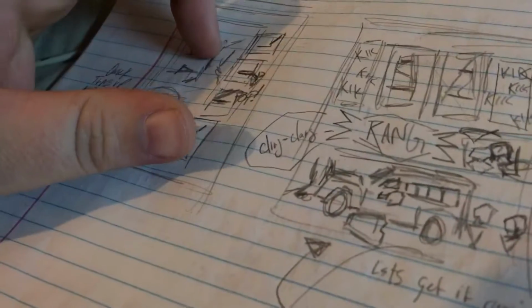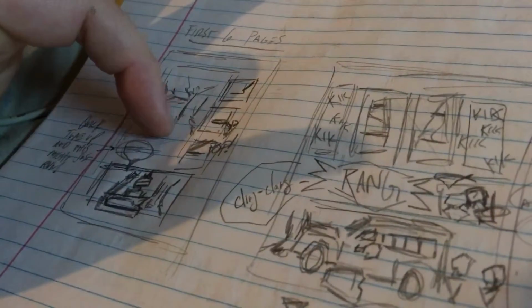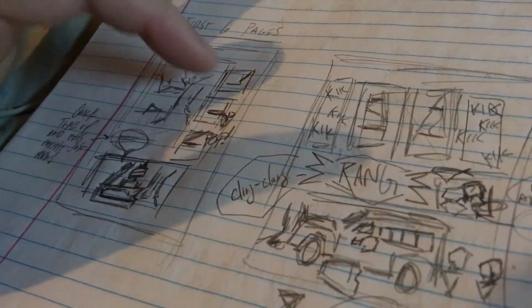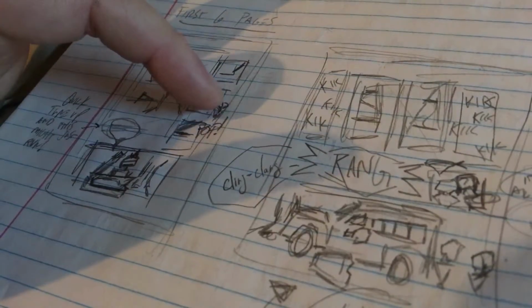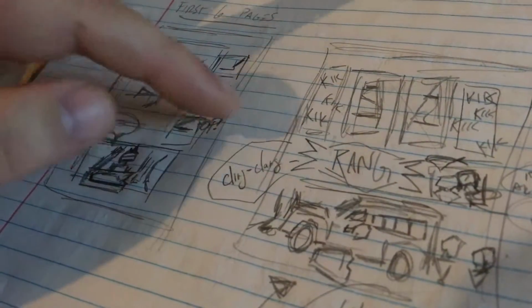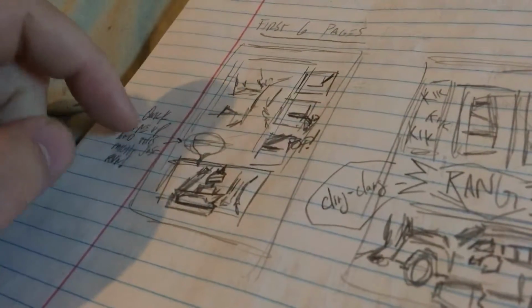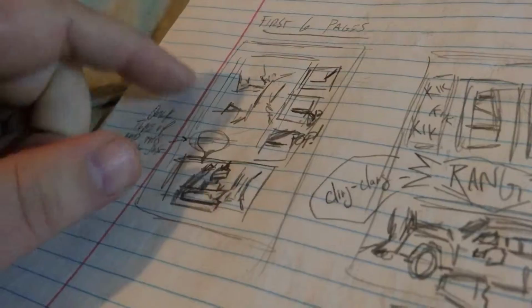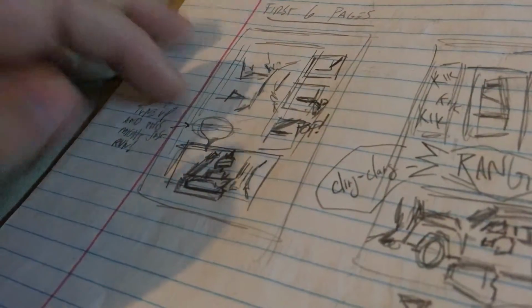It's basically going to be Zeke popping the top on the bus to get to the engine. Basically a crowbar shoved in there and wedging it and then popping it, and then taking a look, deciding it can be salvaged. It just needs a quick tune up, and it's been sitting there for a little bit, but not too long, so he just needs to work on it a little bit.